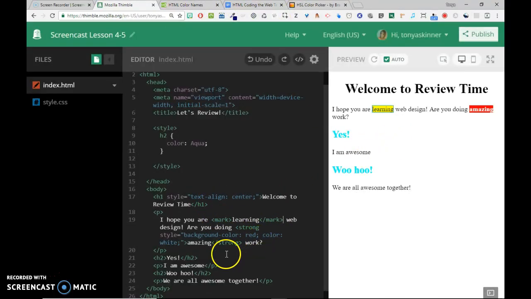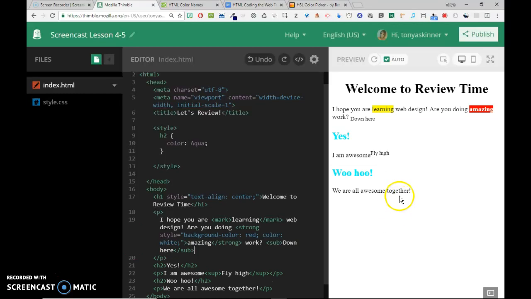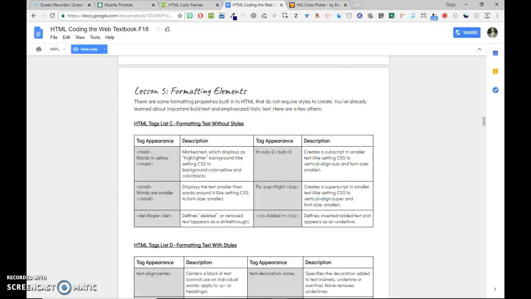So if I say I am awesome, and then I put a superscript, superscripts fly high, right? They're like Superman. And so there it is. Now it's kind of hard to tell, but superscripts are not only up, the baseline is shifted up, they're also smaller. It's a little bit of a smaller font. A subscript goes below, like so, and it does the exact same thing. It's smaller, but its baseline is shifted down. So that's basically subscript and superscript, so they're kind of neighbors.